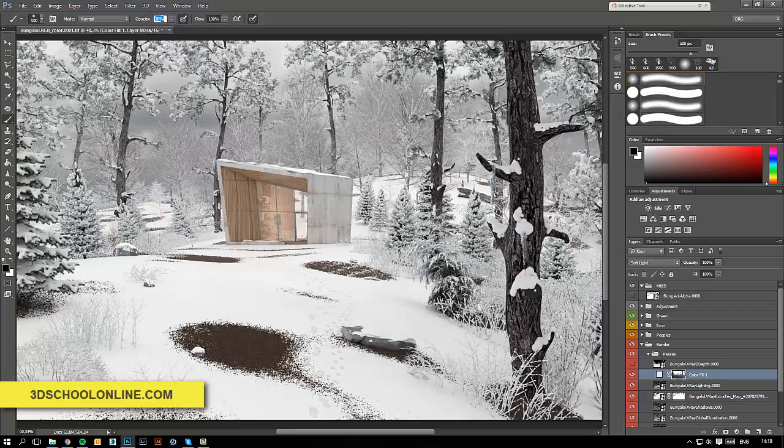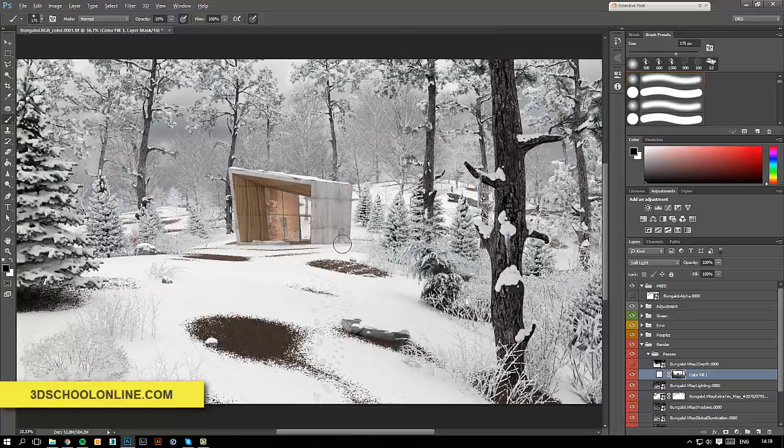Also you can have a nice focus on some of the objects, or clean up areas you don't like. Actually what I'm doing right now, I don't want to have the Z depth effects on the front side of my bungalow, so I need to delete it by brushing over it with black color on the mask, what I'm showing you right now.